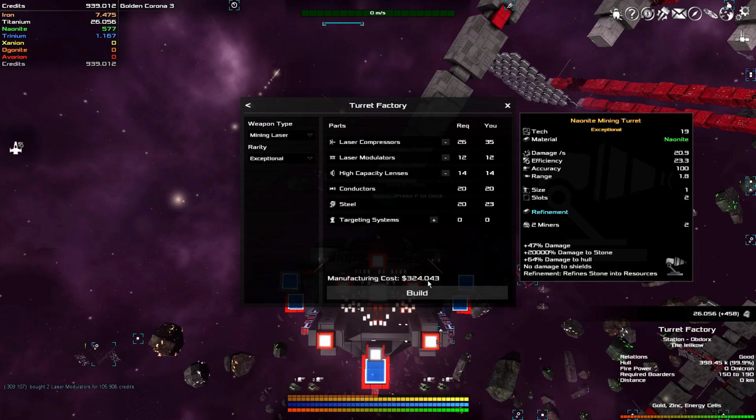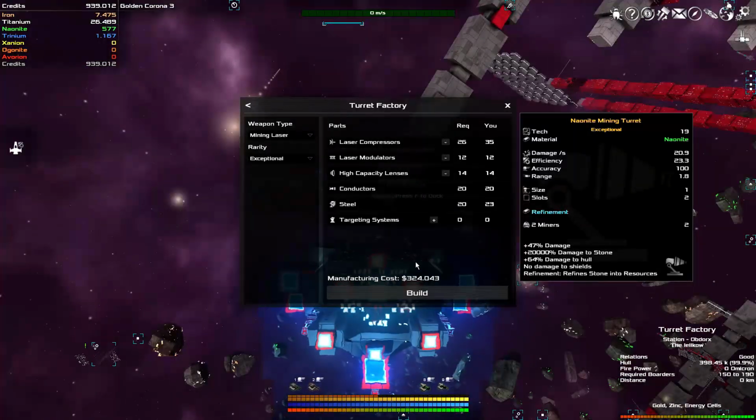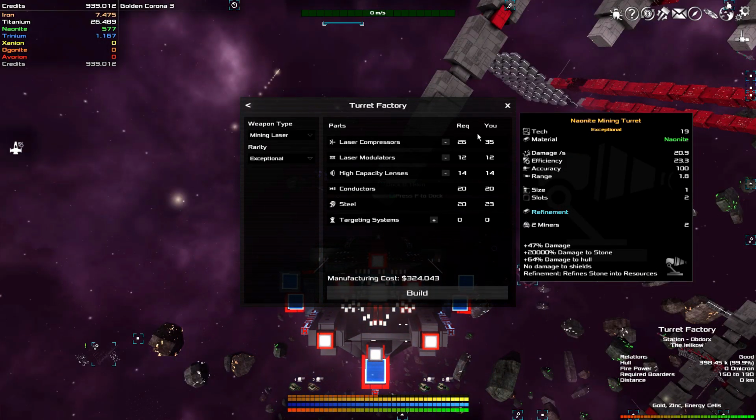Okay, so that's just, again, the biggest price is going to be getting these components again and again. I think if you buy these components at the turret factory, they're going to be more expensive. I'm pretty sure that's accurate. So if you're worried about money, shop around. So the big expense is done, and the actual outlay of manufacturing it is going to be $324,000 for this particular one. So let's go ahead and build.